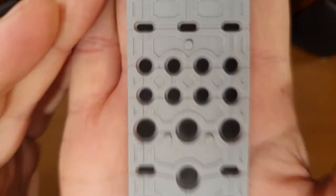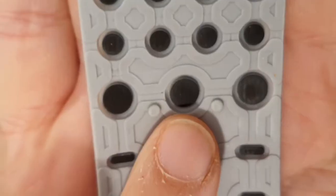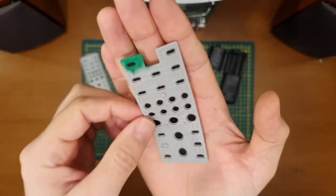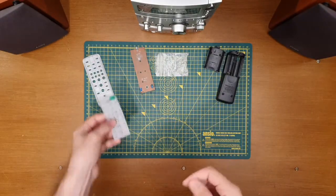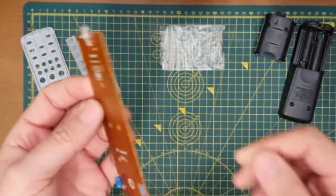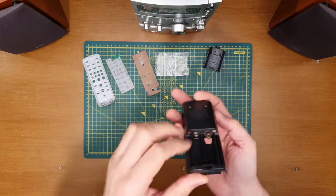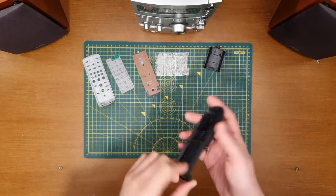What I might do is take some IPA. I don't know if you can see that. Let's have another go. See if it'll focus on my hand. I don't know if it'll come out on camera or not, but things like the pause button and the rewind and fast forward buttons have got just a little bit of evidence of use there. So I might use some IPA just to rub over that, just to refresh the contacts. A little bit of a whip round on the carbon pads there as well. But otherwise, short of replacing this, I'm not going to do much else. There are contacts in here that I just need to clean off as well. Otherwise, it's pretty much there.